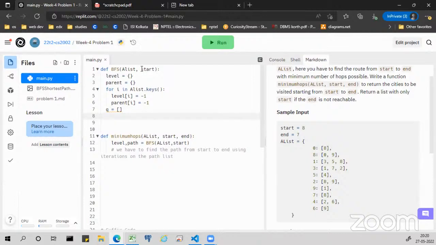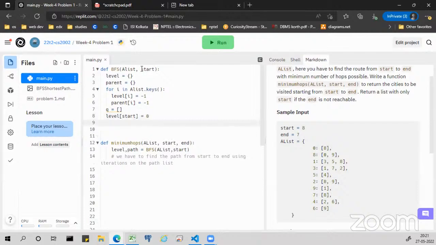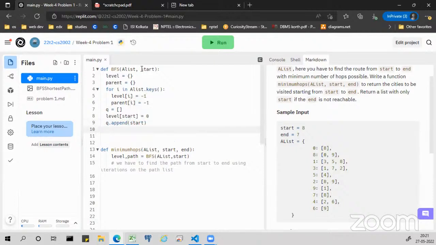Okay. And yeah, so now my BFS starts. This was my initialization. What is BFS? At first I have to use the start vertex and put it into the queue, right? And in order to do that, I must reference the start as level 0. So my level of start is 0, and then I would put it into the queue. Since I'm using the rear end as insertion, I'm using queue.append and the start vertex. Okay, so first vertex is put into the queue.